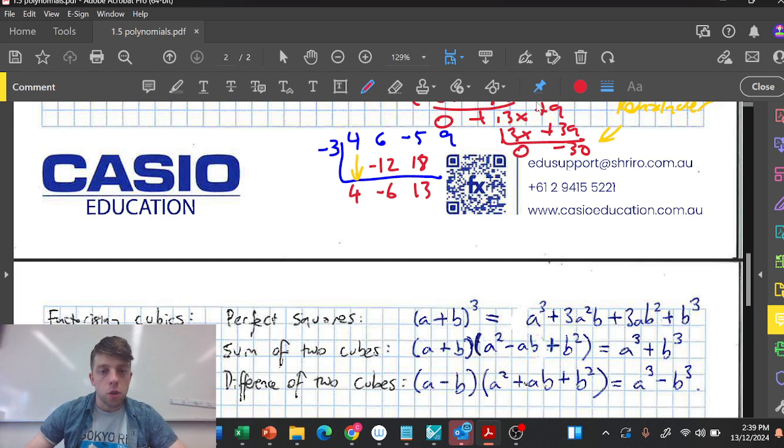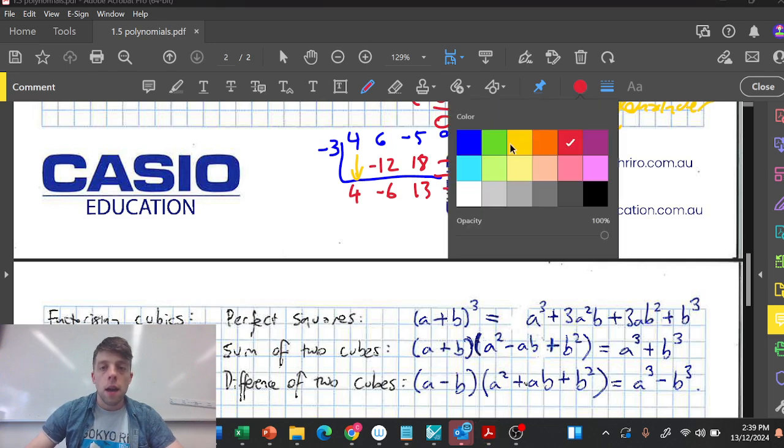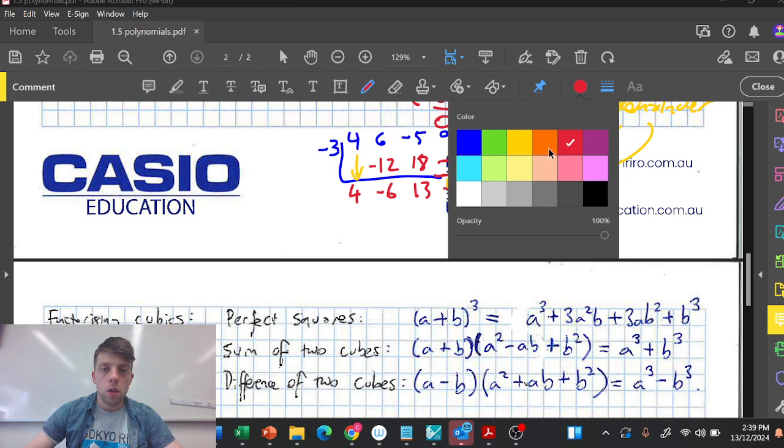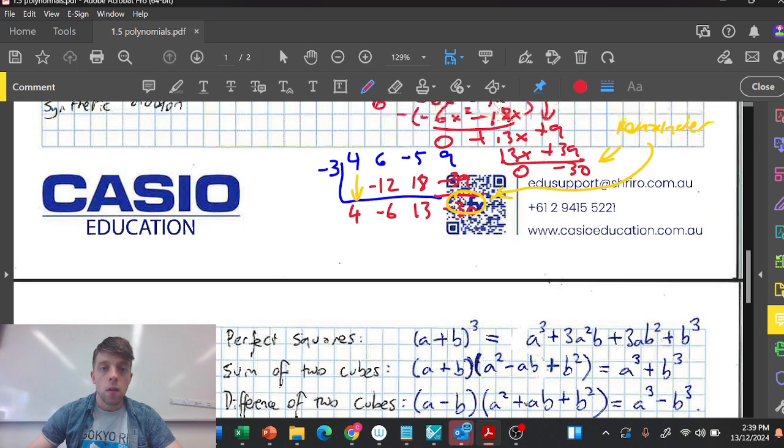Sorry, that should be minus, shouldn't it? Because we had negative 3 times 13, so that's a negative number. So negative 39, and then we're going to go 9 plus negative 39, which is equal to minus 30. That is our remainder, minus 30. This is the remainder, and it's hard to see. The remainder is minus 30, and you can see that these terms here are the same ones that we had up here.